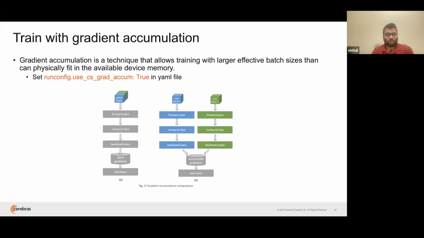With this, you can essentially go to larger batch sizes to fit your needs, and as you get to larger models, you don't need to compromise on running smaller batch sizes because of the memory constraints. You can still fit your largest models on a single system, or scale it up to as many systems as you want through these techniques. This handles things like the accumulation of the losses as well. All of that is handled underneath, and you as a user don't need to worry about figuring out the optimal mini batch to specify. All of that's handled by our compiler.